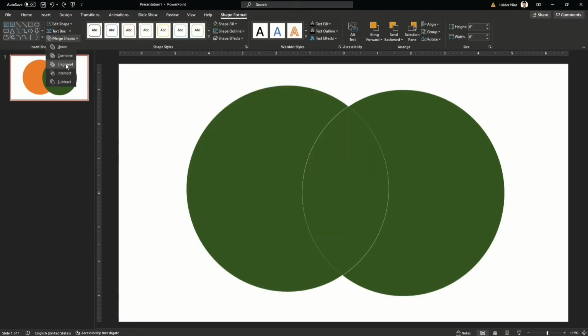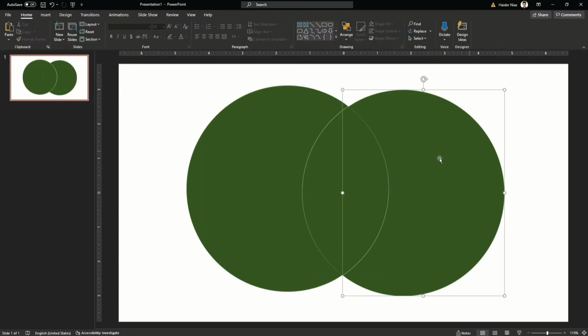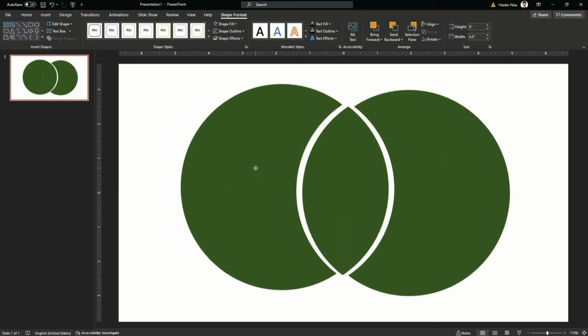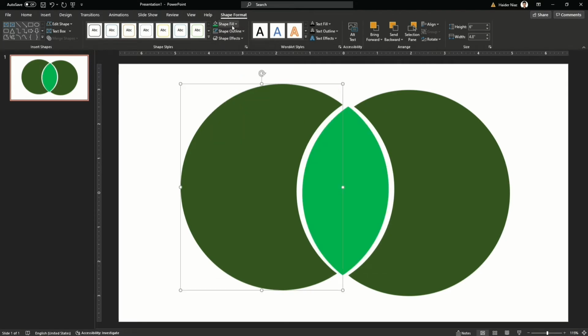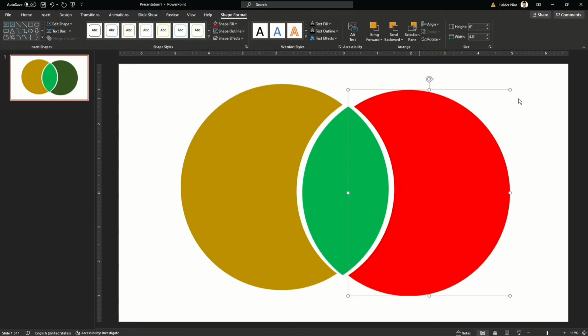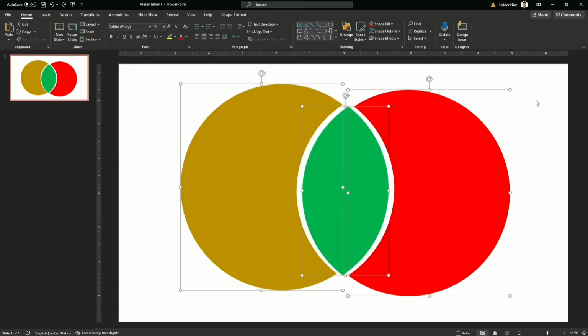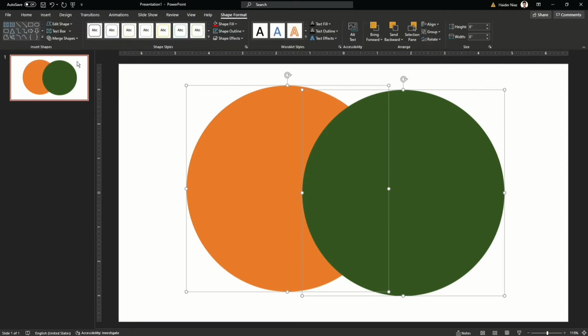Now once you click on fragment, what happens is that it is going to divide every shape into different parts. That means if it's overlapping some shape, it will divide that part into a separate section or segment. That's how you can have different segments in your diagrams, and then you can also simply change different colors to make them look more attractive and more elegant. So that's how you can make Venn diagrams, and you can also make different infographics using different shapes. For now I'm just using simple shapes, circles, but you can also use different shapes to execute whatever you want.